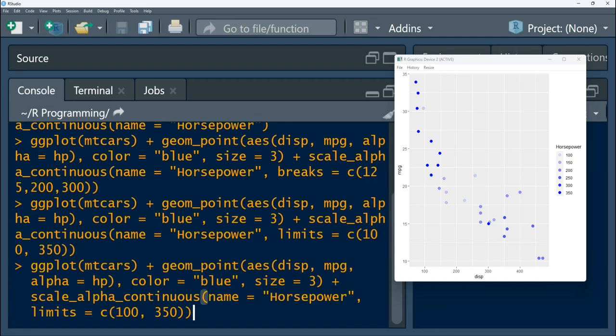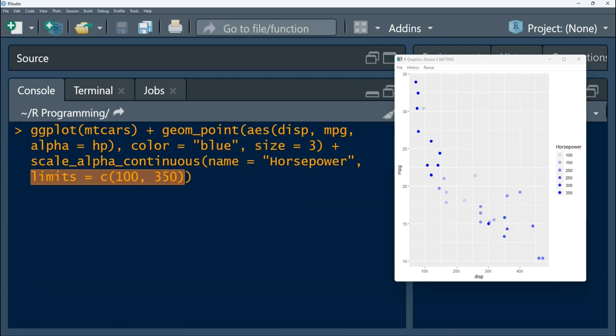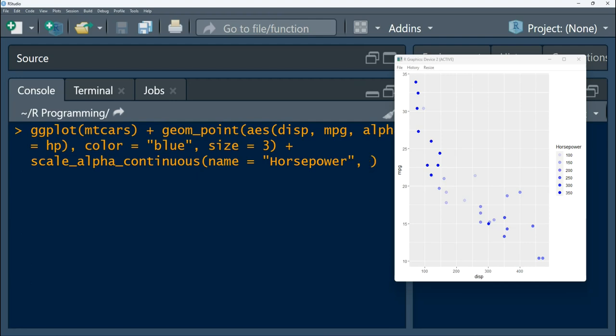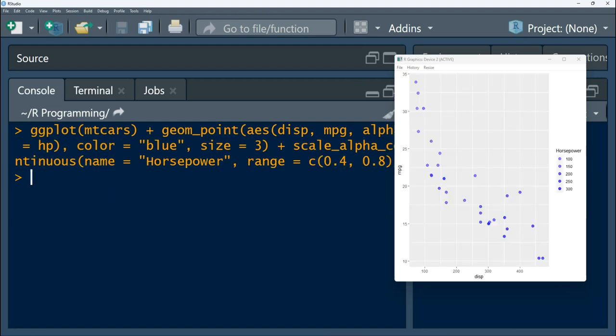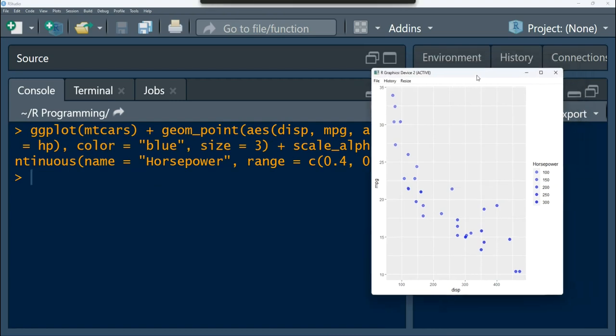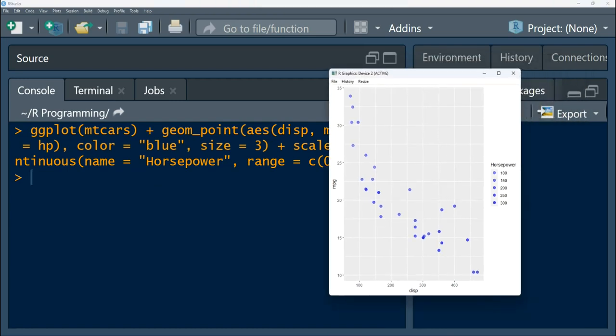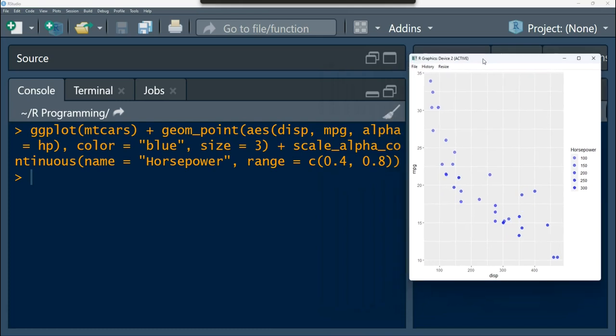I'm going to remove this, and say we want the transparency of the points to lie between, let's say, 0.4 and 0.8, and let's run this. You can see now that the transparency lies between 0.4 and 0.8.